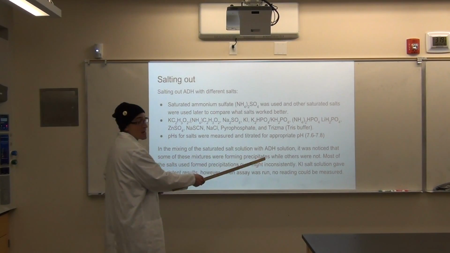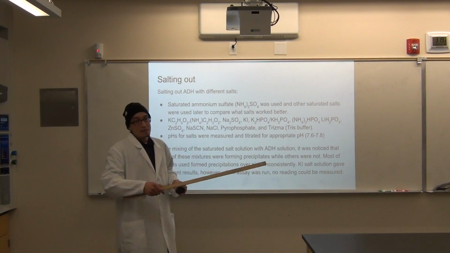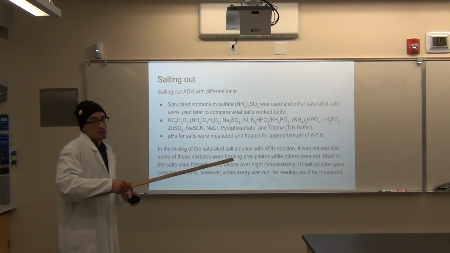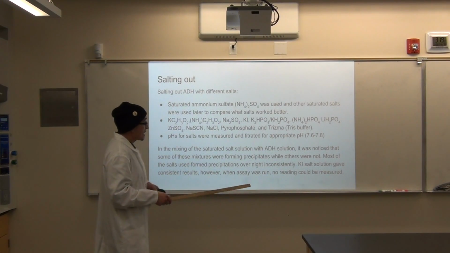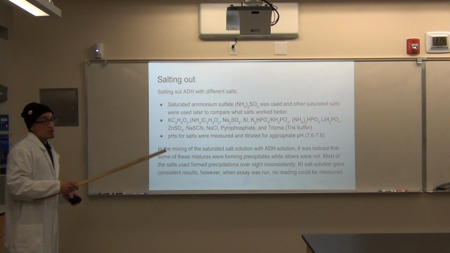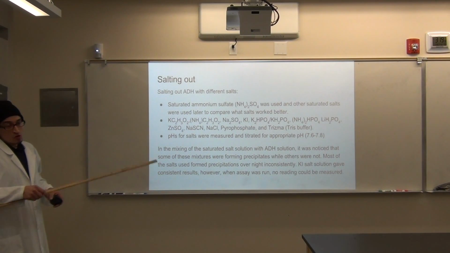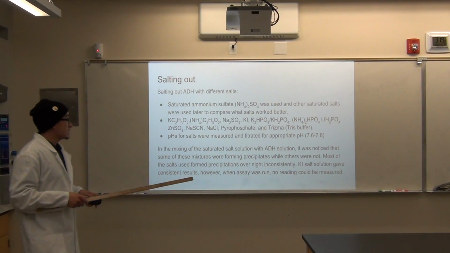The potassium iodide seemed to be the one that produced the most precipitant, but we ran the assay on it to check for Racker units, and it wasn't really viable, which meant that it didn't have much activity. So we scratched that out and went with saturated ammonium sulfate as the best salt, because after centrifuging and allowing it to precipitate, that one gave us the best protein at the bottom.